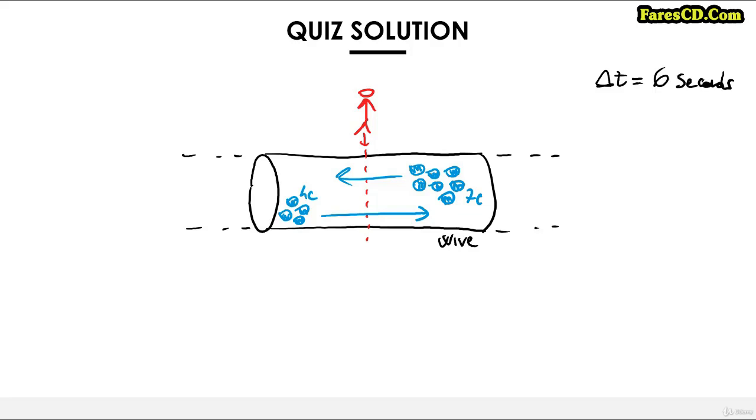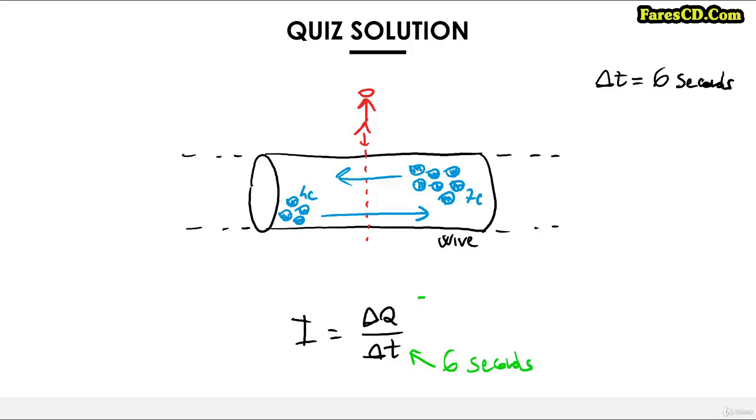Solving the problem simply requires the knowledge of the definition of a current, that is defined as delta Q over delta T. This equation simply states that the current is defined as the rate of charge moving through a wire, or the amount of charge that you observe during a certain amount of time, divided by the amount of time. Now, for this problem, delta T is easy to calculate because it's 6 seconds. It's actually defined by the problem.